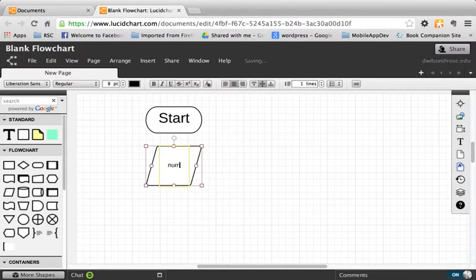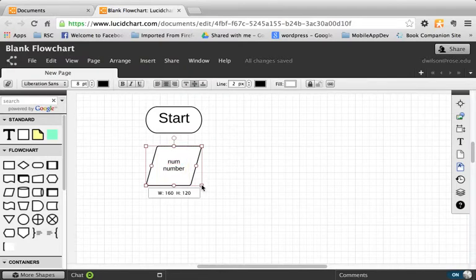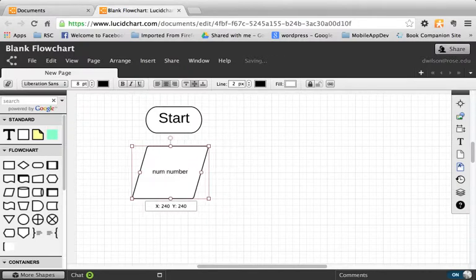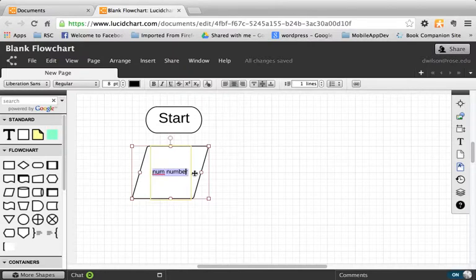Okay, so I'll say num, and I'll just call it number. And your variable name, of course, could be anything that you wanted. And here to make it go all the way, there it is. And then I'll push it over a little bit. That's pretty good. Okay, now it didn't leave my text big. I guess I need to change it at the beginning.